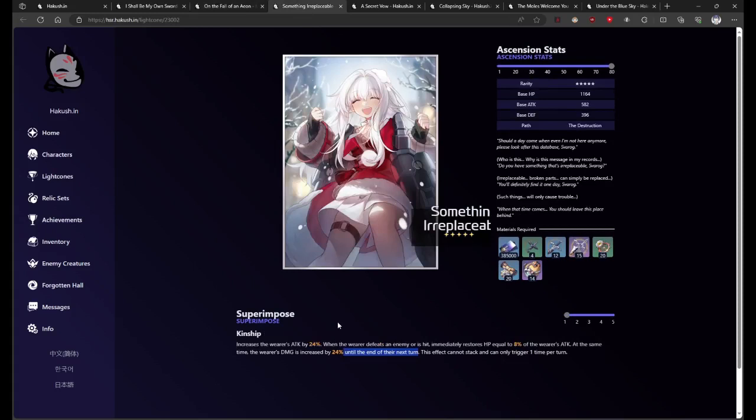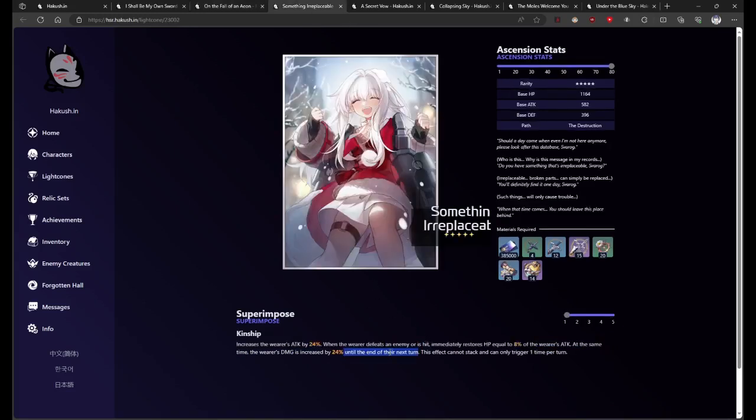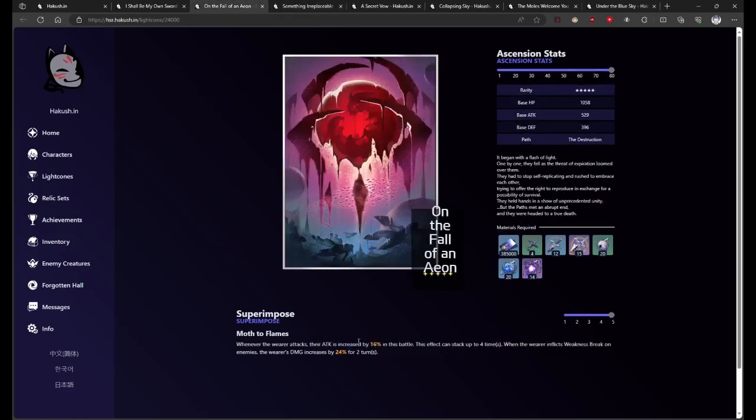No. On the Fall of an Eon is a lot better, but if you don't have that, Something Irreplaceable can work. If you're going to run things like Lynx, and then you Lynx target Jingliu to be aggroed more, that can work pretty well. The only reason why On the Fall of an Eon is better is because it gives a lot more attack percent, and it may be more or less consistent, because this does require weakness break, but Something Irreplaceable requires simply getting hit or defeating an enemy. So it's like half and half.